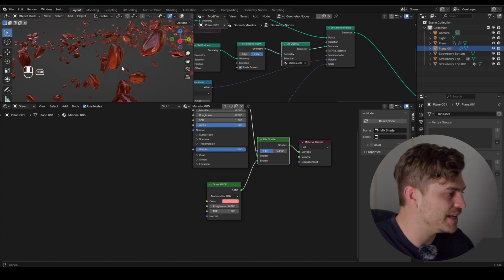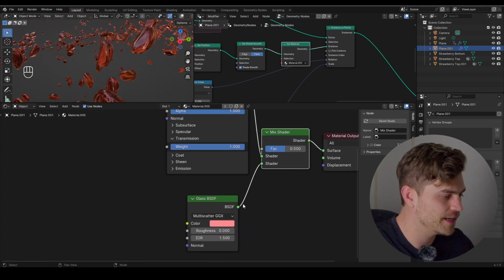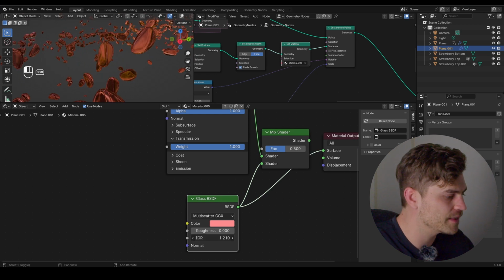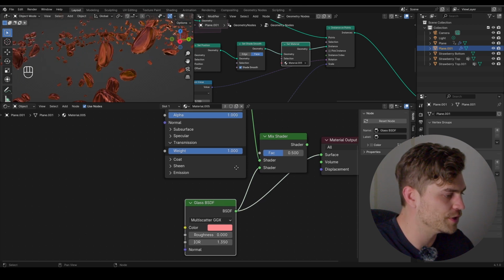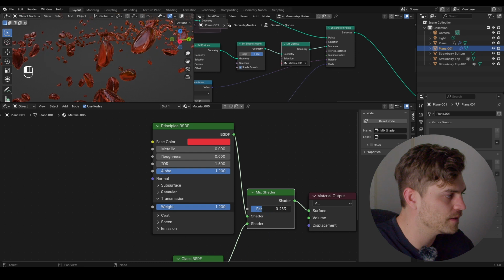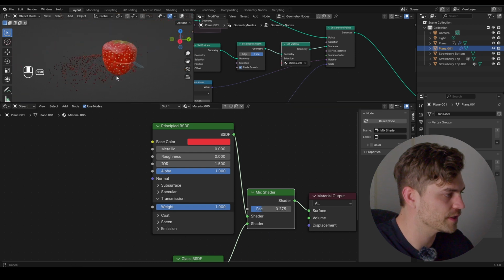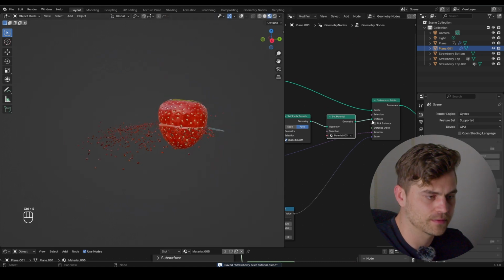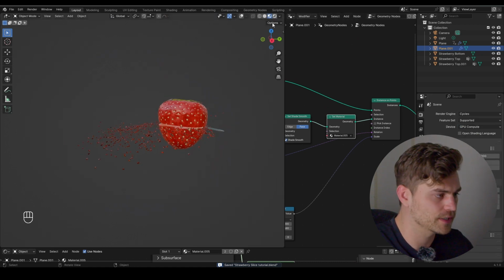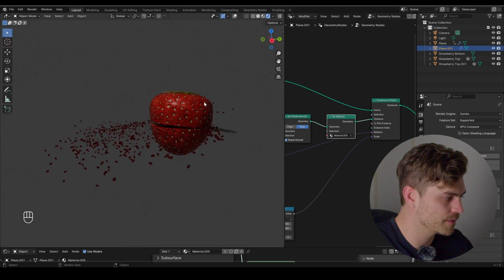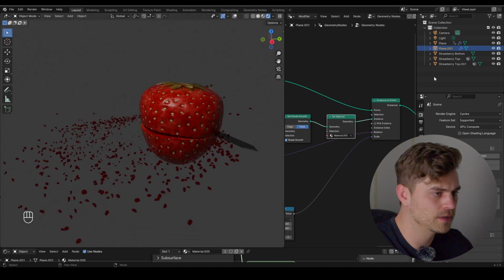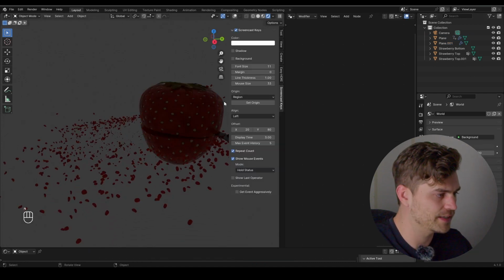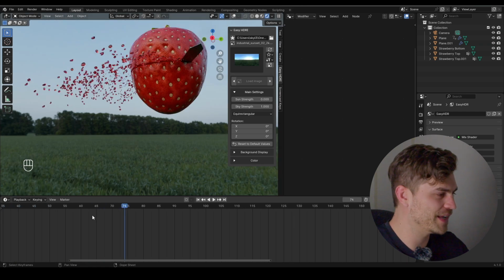So let's play around with the IOR for this. And let's do it separately. So first do the glass. I think 1.33 should be fine. Let's bring it right over there. And let's set this to Cycles as well to see what it actually looks like. Because we are still in Eevee. Set it to the render mode, like this, very cool. Let's delete this light. Let's add an HDRI. Oh, it's also very cool if you play it in reverse.